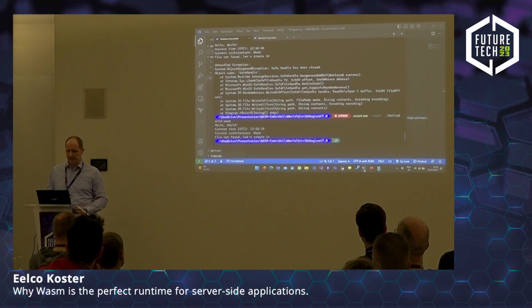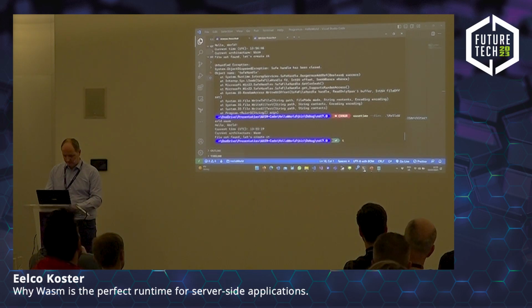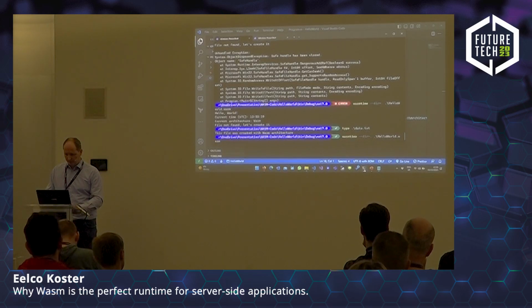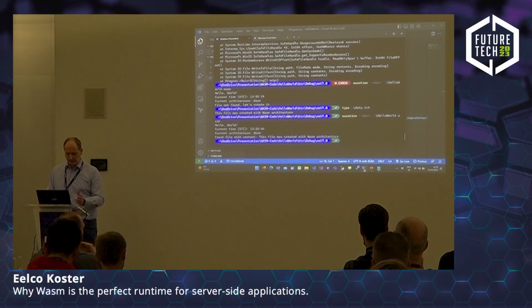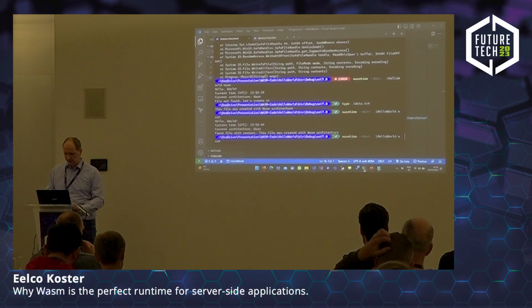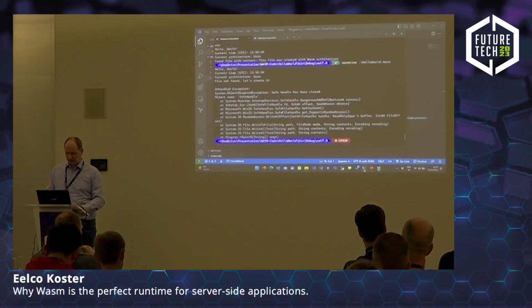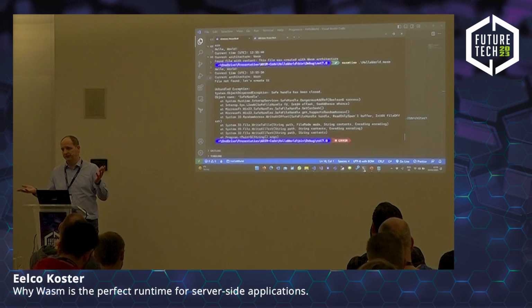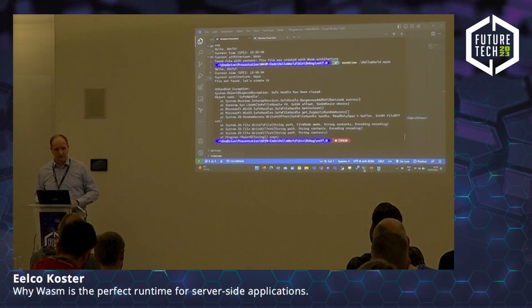Like this, it gives it access to the local folder. If you try it now, it doesn't give the error anymore. And we can type data again, and you can see the file was created with Wasm architecture. So now the file can be created with Wasm. And if we want to read the file like this, you can see it can also read the file. If we remove the access, it will simply state, hey, I can't find the file, so I want to try to create it again, but it can't. Even if the file is there and we don't give it access to the file system, it can't read that the file is there, so it will think it's not there, and it will try to create it.